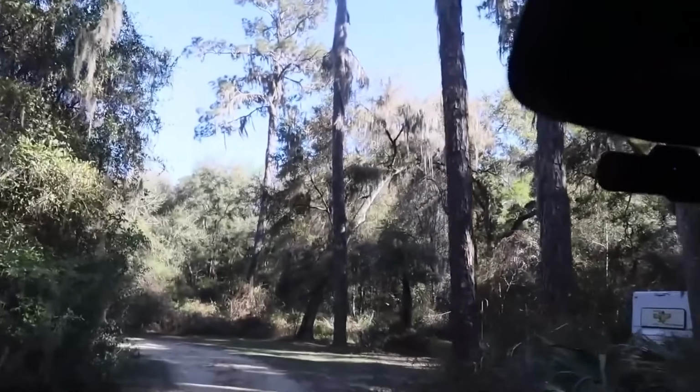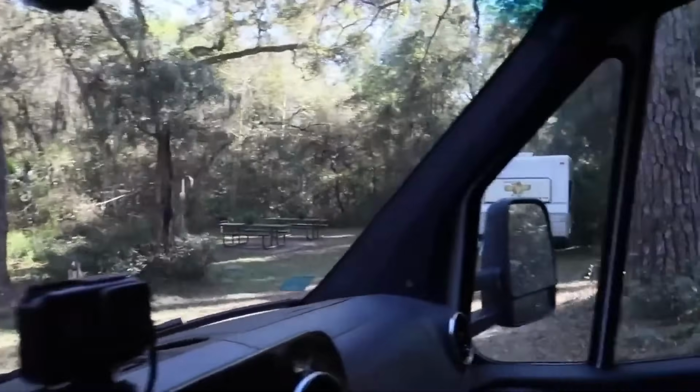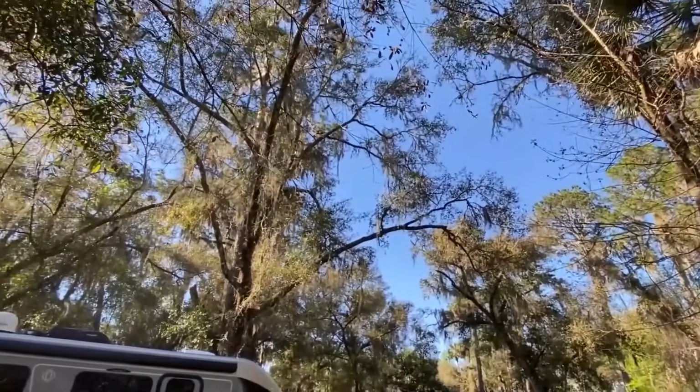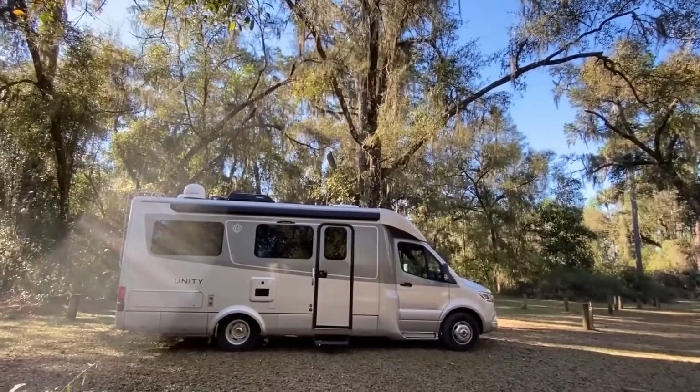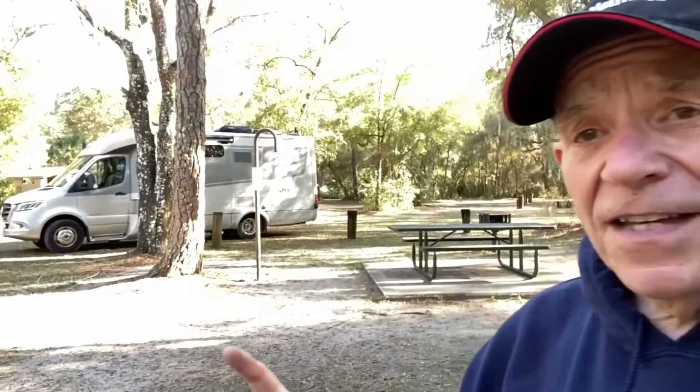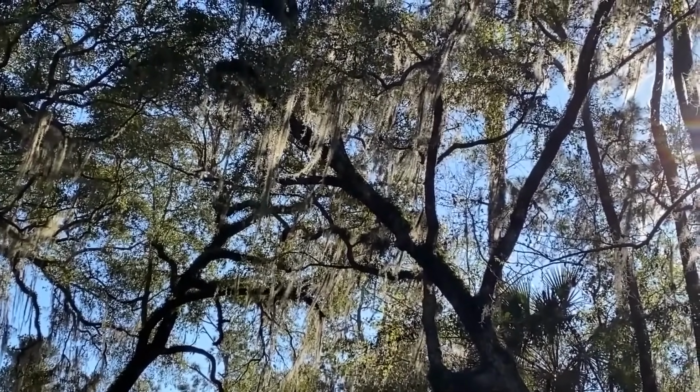Beautiful trees covered in Spanish moss. Pine trees. Here in the Ocala National Forest, there are several developed campgrounds, and when I say that, I say that lightly because there is no electricity, there's no running water, but they have developed some sites in the sense that they have marked them off, and they've equipped them with a picnic table and even a charcoal grill. Quiet, pretty. This is so unlike most Florida campgrounds. $10 a night for peace and quiet in the Ocala National Forest.